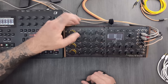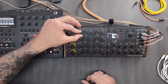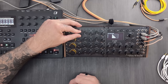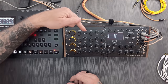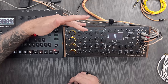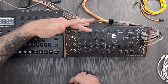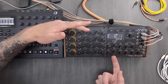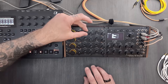So you have a saturator circuit, which simply adds warmth and distortion to the signal. Then you have your delay. So the delay works pretty simply. This is like your send. And to set the parameters of the delay, you have this part here. We will see that in a second.